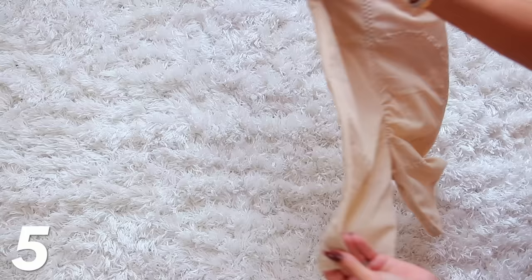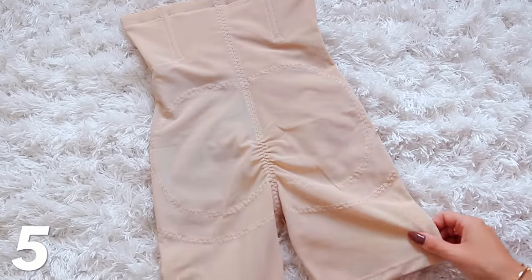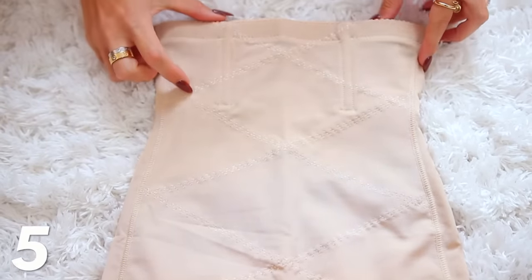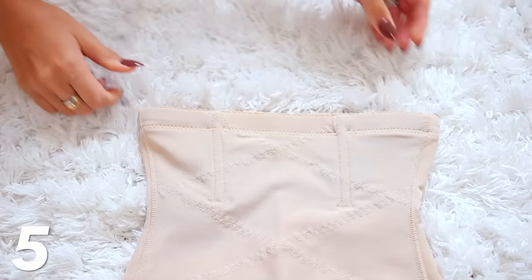I'm not even gonna try this on for you because it is a little bit too revealing — maybe I'll just insert a photo. The butt is enhanced so much: it lifts your butt, makes it look more plump, more smooth — you're gonna like your butt. The front is very nice for making your waist look more flat. It's sewn and designed in a lot of ways to make you look flat and make your curves look really nice. You can wear this as underwear, under jeans, under a dress, under a tight top. Comes in so many colors and different sizes — it's the best I've found.